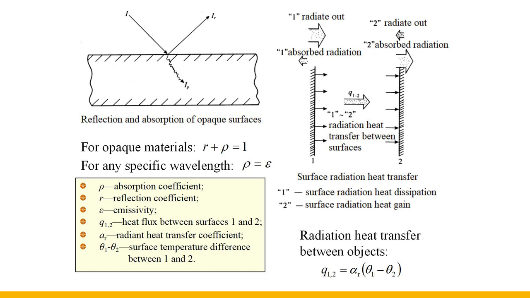White surfaces are the most reflective of visible light and have little difference in reflection of long-wave radiation compared to black surfaces. Therefore, whitening the outer surface of the envelope is very effective, but whitening in the airspace is ineffective. Polished metal surfaces are highly reflective of both short-wave and long-wave radiation with low absorption. Window glass can transmit most of the solar radiation and very little long-wave radiation. Therefore, glass can bring in a lot of solar radiation during the day and can prevent indoor long-wave radiation from escaping at night. However, due to the large thermal conductivity of glass, heat loss caused by heat conduction at night is very large.